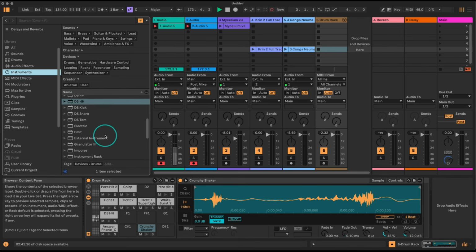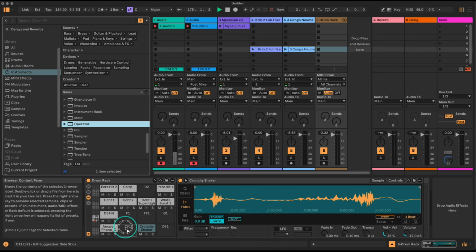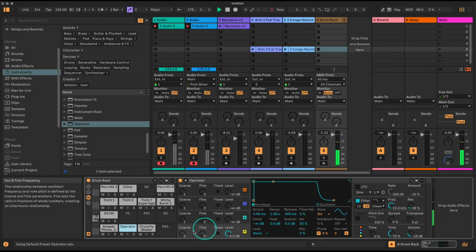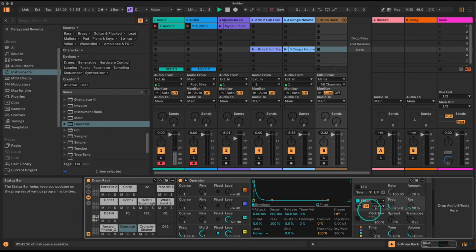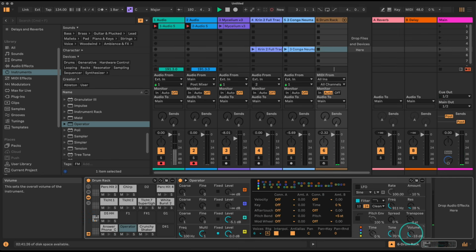So I'm going to go to instruments, and bring in an operator in there. There we go. Cool. Let's turn that to fixed instead of an actual note. Let's make it nice and short and percussive. Cool, let's add a bit of FM to that. Nice, turn this filter down a little bit. Maybe somewhere around there. Oh, wow, that's way too low. Something like this. Yep, cool. I'm going to give it a bit more gain on here.